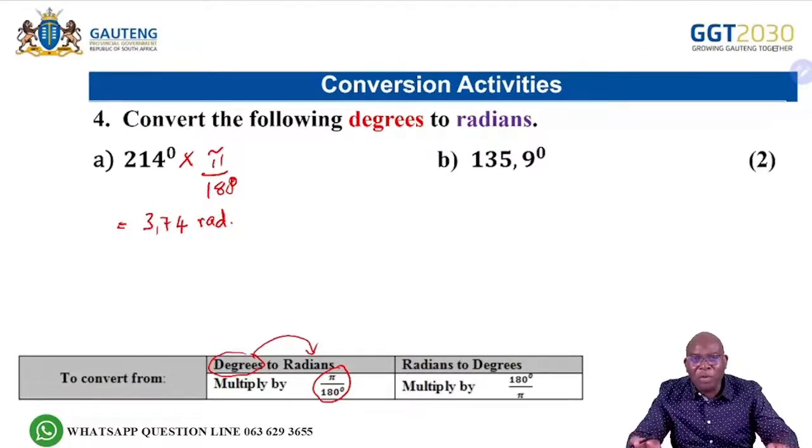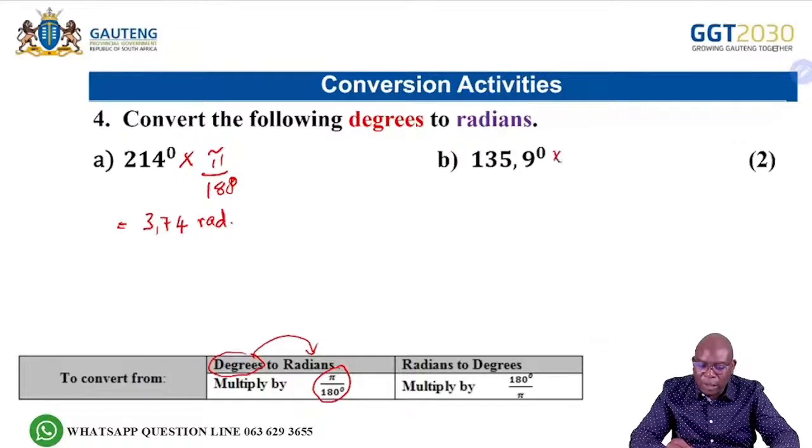So don't confuse this with your revolutions and that. This is degrees to radians. So you must read the questions. The question will say, convert the following degrees to radians. Then you must do that. Then from there, remember when we're working with, as I say, in activities, the theta that we're given, you must change that to radians so that your answers are always in radians when you're working with circles, angles, and angular movement.